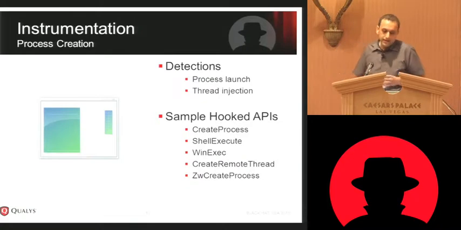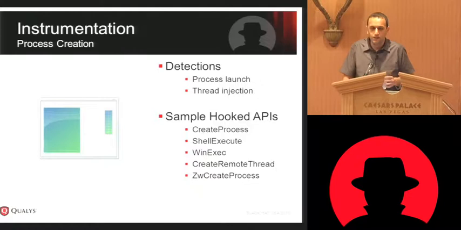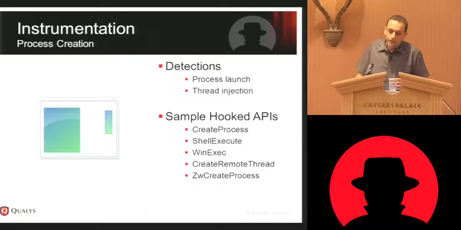So the next obvious one is process creation. There's absolutely no reason that IE should be launching other processes. There's absolutely no reason for IE to do thread injects into existing processes that are running. The one caveat there is IE does a remote thread execution on itself in certain cases. It's really quite bizarre. I'm not sure who wrote that, and I'm not sure what the justification is. Actually, no, I'll take that back. There is no justification for that. And what we hook there is the CreateProcess call, which is a generic way from the Windows 32 API of launching new processes.